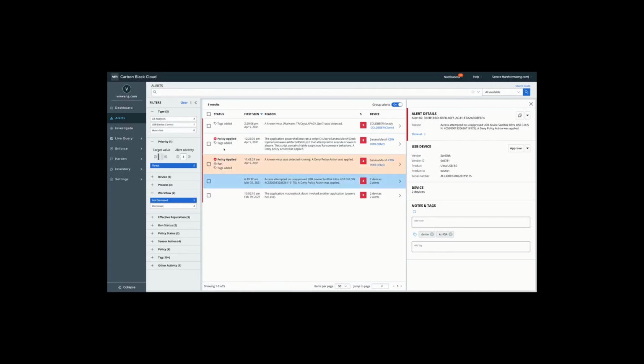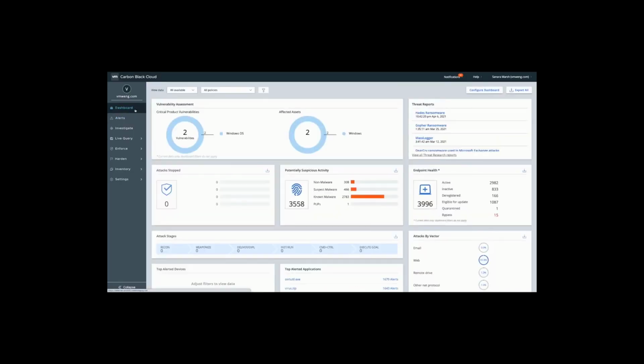I do want to pivot back to the main dashboard here to give you an overview of what we are looking at in this console. The main dashboard is to provide unified insights across your entire enterprise. That's endpoints, workloads, and even Kubernetes and container applications. Rolling up that insight so that you can see and report on what kind of attacks we're seeing, at what frequency, and also associating that with known vulnerabilities. So if there is something that an adversary can exploit, we can actually report this information right through the console to be able to take action on. But what I wanted to point out on this dashboard is the intelligence that we offer by default.